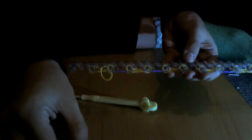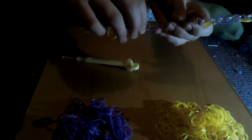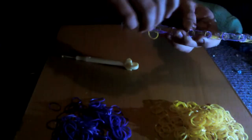Now we go back to the purple and do the same as you did with the orange over the purple line, leaving spaces for the orange, and this one isn't a figure of 8 either. For the rest of this, you're just doing normal bands without figure of 8. Now we'll do looping again, as we did with the orange, but it's orange over purple. You can pull it down part way through if you like to.